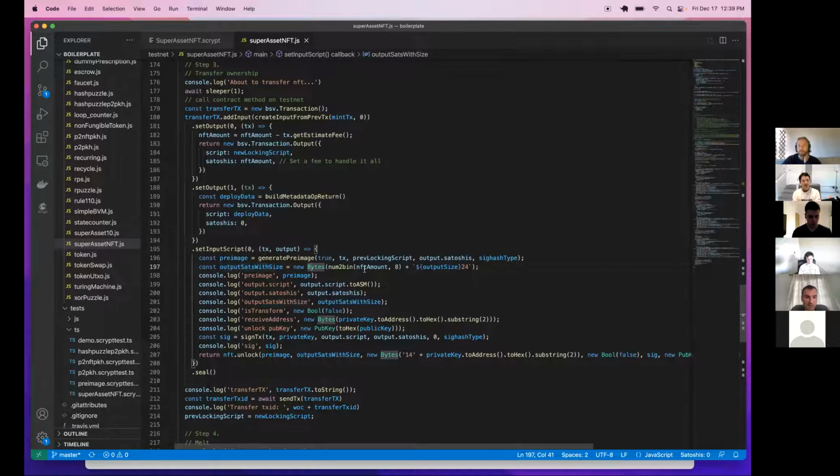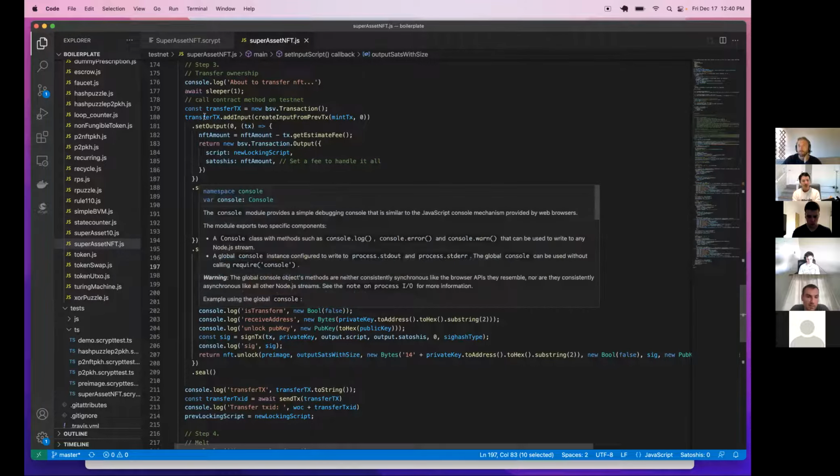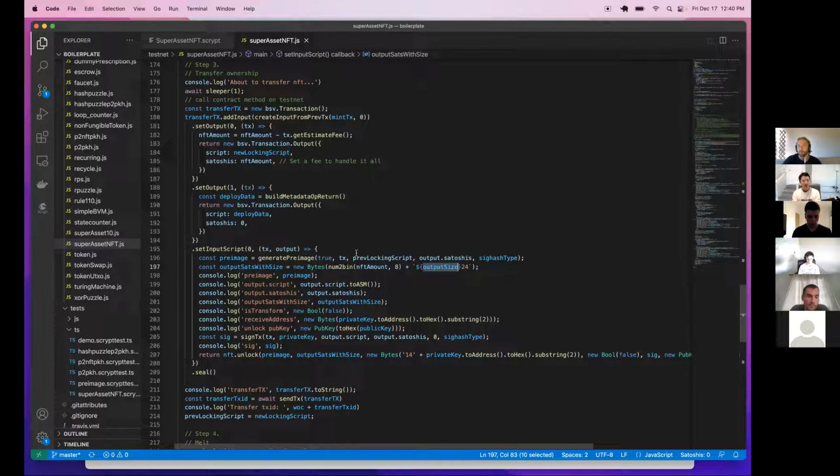In this case, we're sending a certain NFT amount, and you see we're encoding the output size of this script, which is 242 bytes in the case of the release version. This means that you don't have to change the base, and we can always detect that it's in a base, because we could take a hash of the whole thing and get a script hash type of thing. And so that's it. The tests run, the deployment functions well.